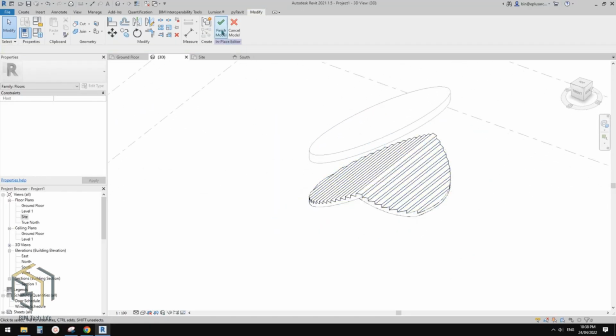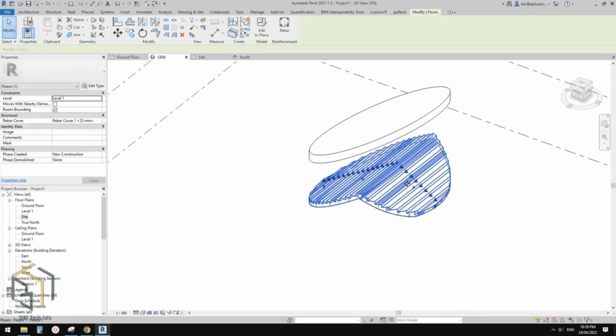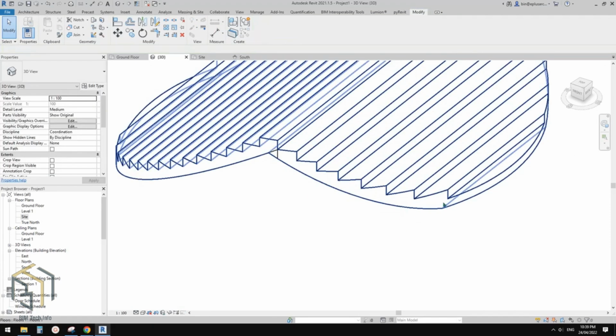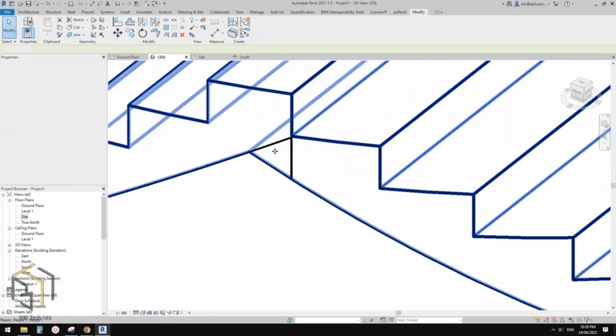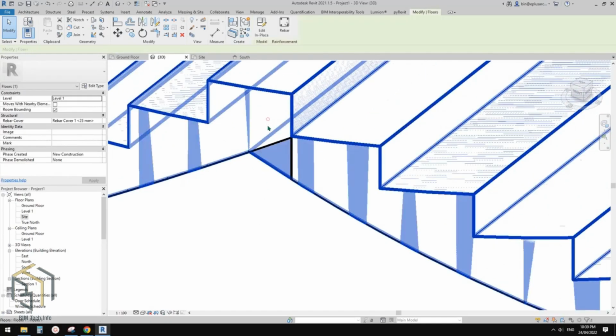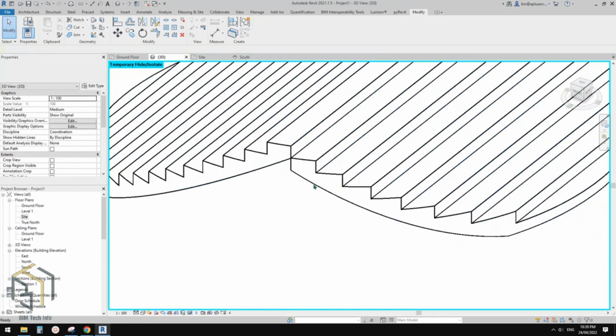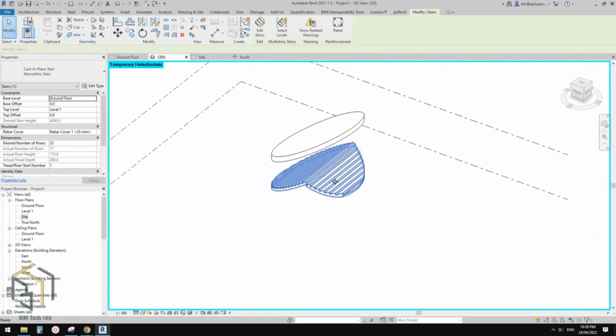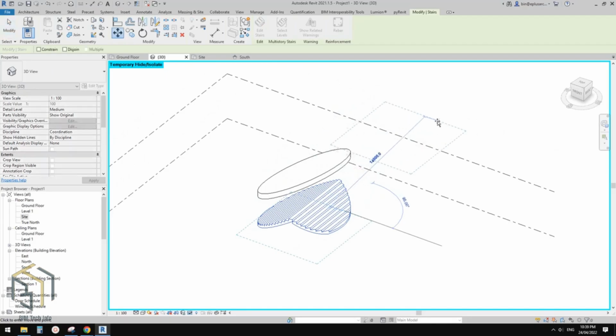So now if I finish this one, let me just move this. There are also stairs there. Let me just try to select the stairs, maybe with H. Okay, so now let me just move this stair away. I move it here.